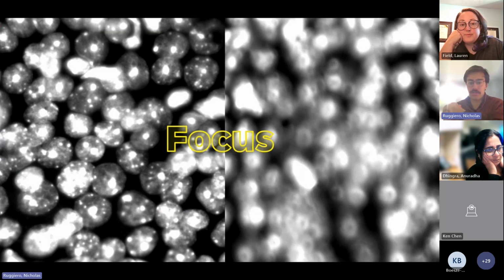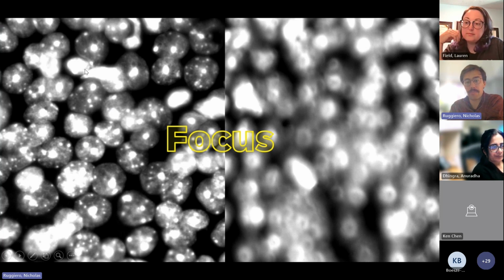And the last one is focus. This one's pretty much the most straightforward, but worth mentioning. The image on the left is of some nuclei that we're interested in. These are nicely in focus. We can pretty much point out each individual nucleus, and we'd be able to measure these and get whatever information we need about them. The image on the right is from the same sample set as the image on the left. If I didn't know these were nuclei, I would have a really hard time picking out any of these individual features. So just making sure that our images are in focus is going to really help us when we're trying to make a good GA3 recipe that's able to get good information from all of our images.